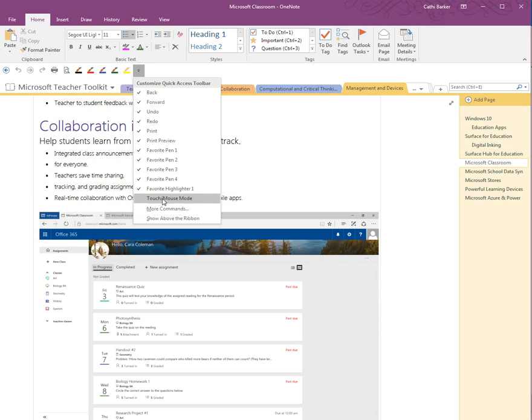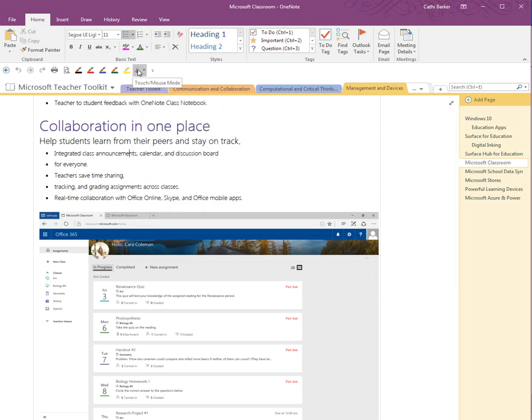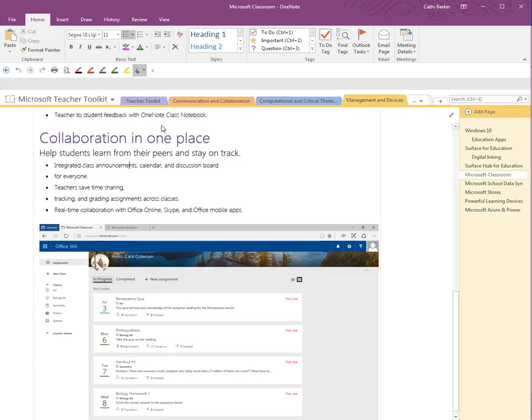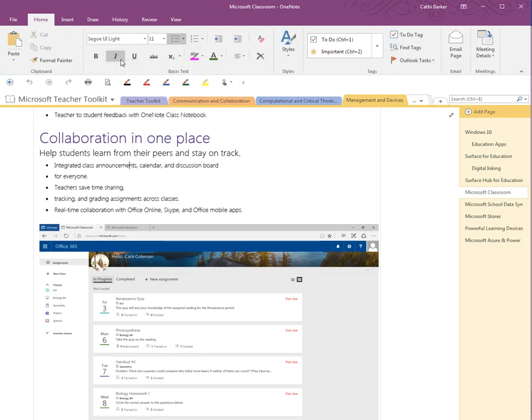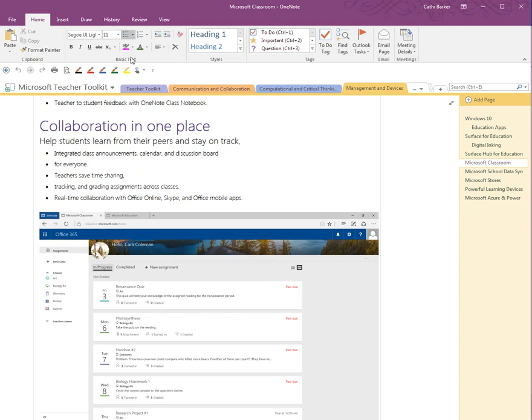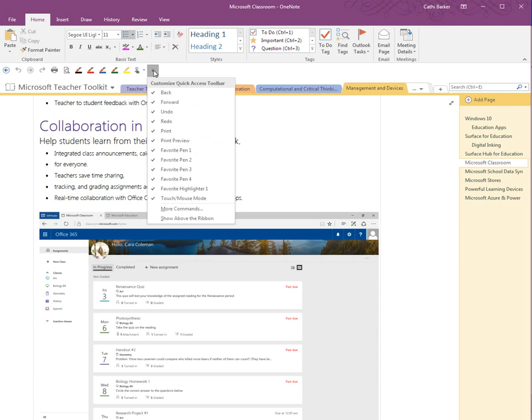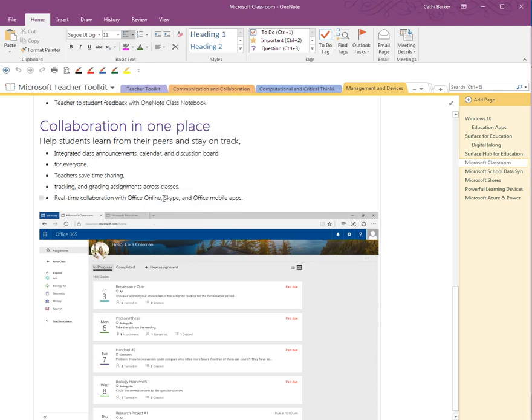The purpose of this option, if I click it, is to switch you from touch to mouse mode. If I click this option and I choose touch mode, you'll notice all my buttons become very spaced out, which makes it nice and easy to use my finger and touch things if I have a device that enables me to do that. But I'm going to click this option here and put it back to mouse mode, which actually tightens up and creates less space between the buttons. If I don't want this option, I'll hit the Customize Quick Access Toolbar and turn this option off. So what we've done is we've moved the Quick Access Toolbar and we've customized the Quick Access Toolbar.